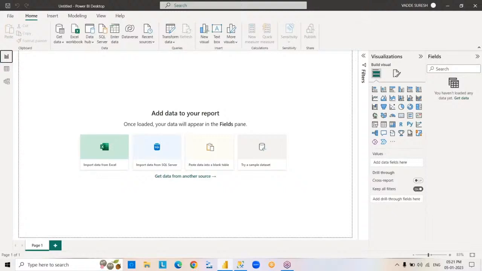Now here you can see visualizations. These are the different types of visualizations we are using for creating this report project. So different types of visualizations available as per your requirement, right? You can work with this. And coming to next scenario.